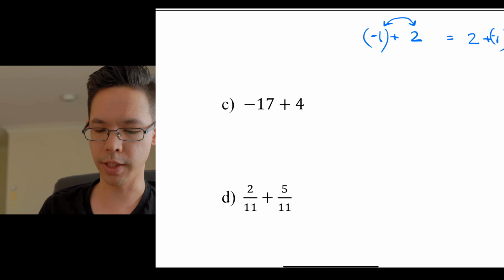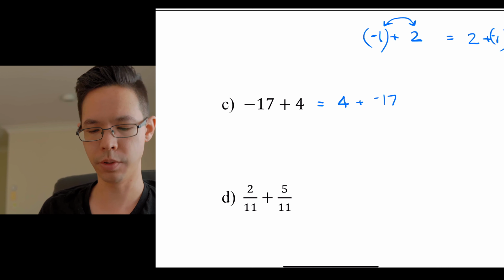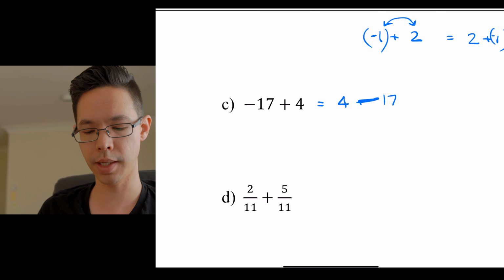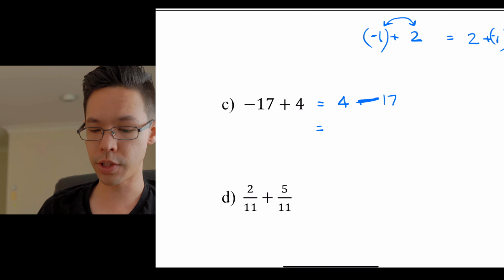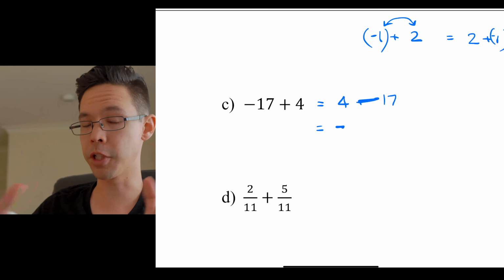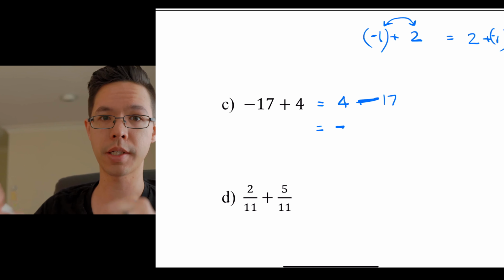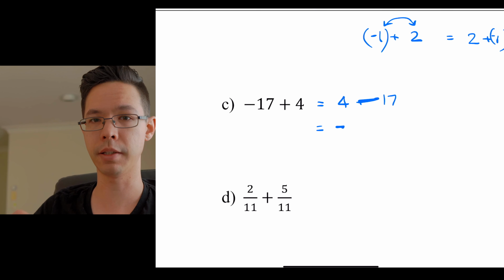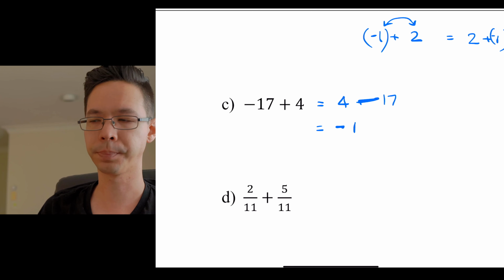So we're going to use that trick to just make more sense of this problem. I'm just going to flip it backwards. 4 plus -17, which is basically 4 take away 17. Now I can just figure this out. My answer is going to go dropping into the negatives, so I'm just going to put negative sign down first. Now all I've got to worry about is the difference between these two numbers. 17 remove 4 will give me the answer, because I've already decided that whatever the answer is, it's going to be negative. So 17 take away 4, I should get an answer of 13.